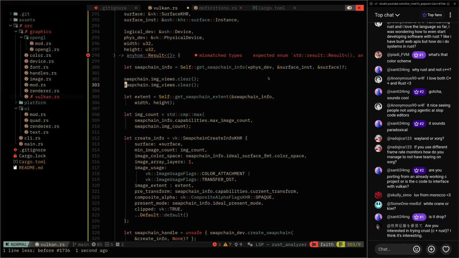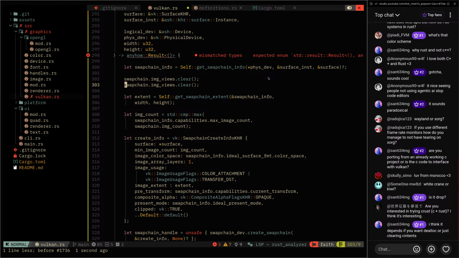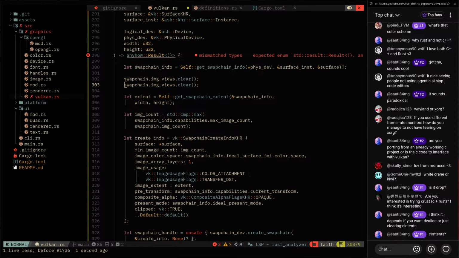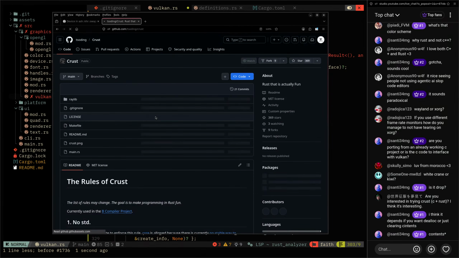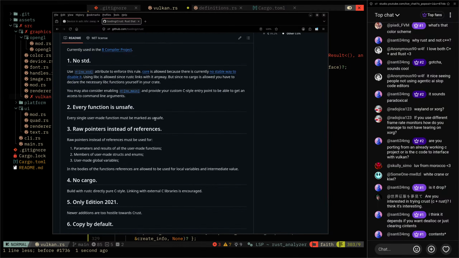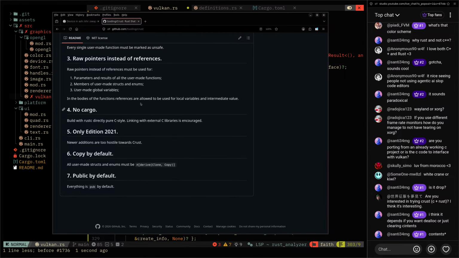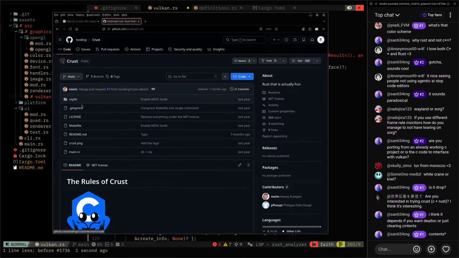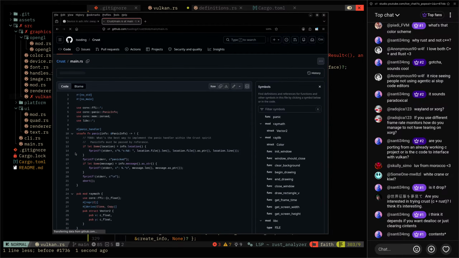Are you interested in trying Rust? C++ Rust? I think it's interesting. Yes, I'm using Rust currently. But you mean Crust? Ah, you mean Crust. Isn't Crust a project consulting? I never really understood this project because I never really used Rust, so maybe I get it now.